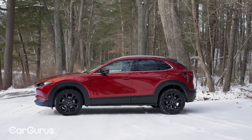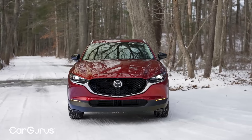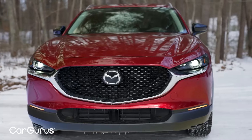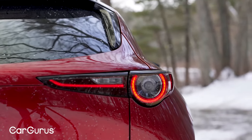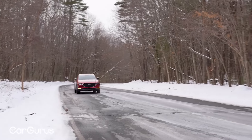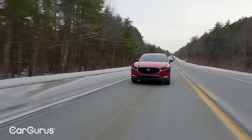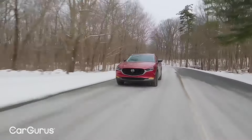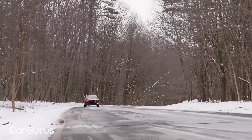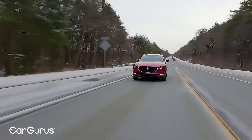2024 Mazda CX-30. Subcompact SUVs keep gaining in popularity, and for good reason — they have a similar footprint to traditional family sedans, making them more maneuverable than larger SUVs. You also get more passenger space and cargo capacity, along with the elevated ride height many drivers appreciate. There is no shortage of practical and praiseworthy models in this class, but if you're looking for some driving fun, we suggest the 2024 Mazda CX-30. The CX-30's sleek exterior styling is a real standout among more utilitarian rivals, and its interior could easily be mistaken for an entry-level luxury brand. As a Mazda, it's also a bit more engaging to drive, especially with the powerful turbocharged engine that pairs perfectly with the CX-30's sporty suspension tuning. The Mazda CX-30 does have a few weak spots when compared to the competition, though.